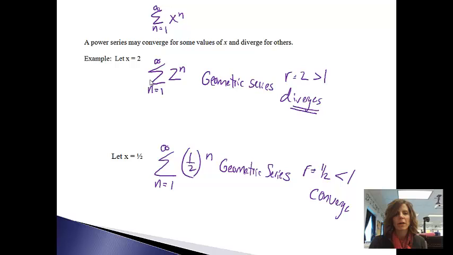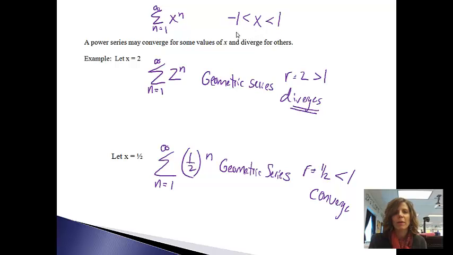So we have a problem here because we can't just say the series converges or diverges. What we're going to do is say for which values of x it converges and for which it diverges. If you think about what the ratio would have to be for this to converge, it would have to be anything between -1 and 1. So we'd write something like that.